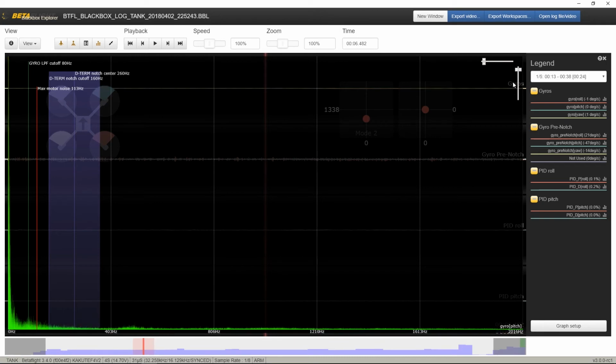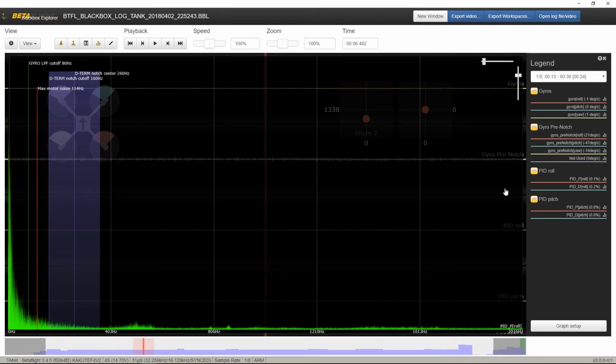Very nice. Very nice. In this case, we could probably get rid also of the stage 2 filter, or set it really high to cause less latency.